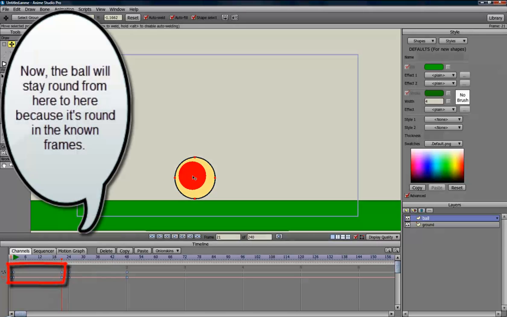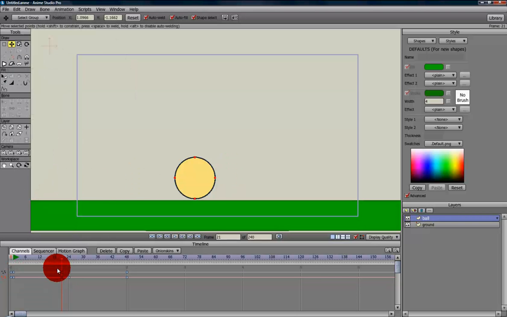Alright, let's click the whole thing. Set keyframes for all of those points that are highlighted. If a point is highlighted, the keyframe is set. Alright, now that's the round shape, and we're going to come back to that. But right here, it hits. So let's click this point, get smooshed up. The top's going to begin to come down. And right here, we'll have it really smooshed. Boing. Okay. And then as it takes off, we want it to come back to normal.